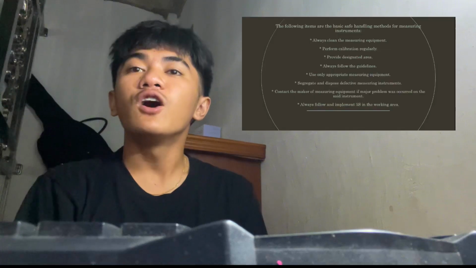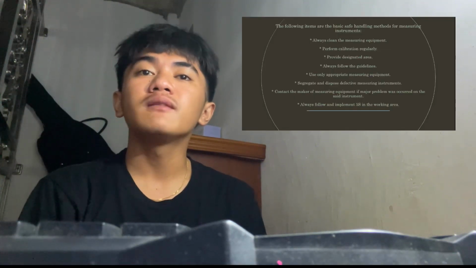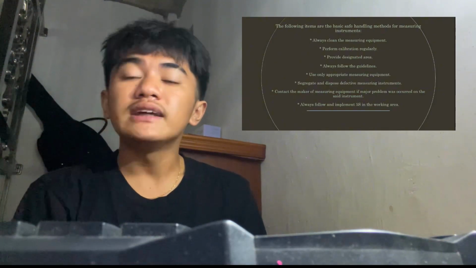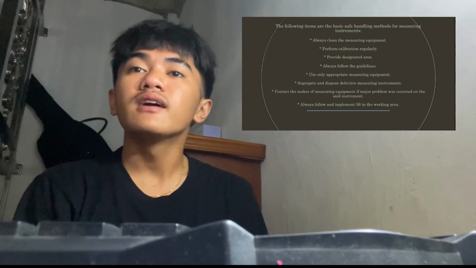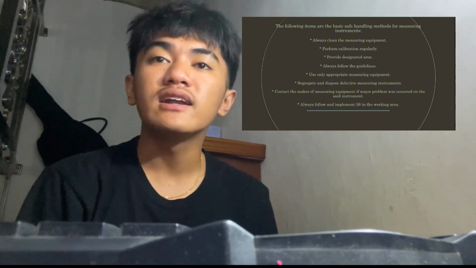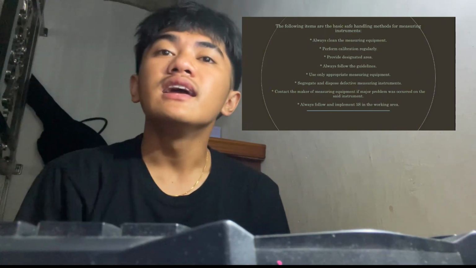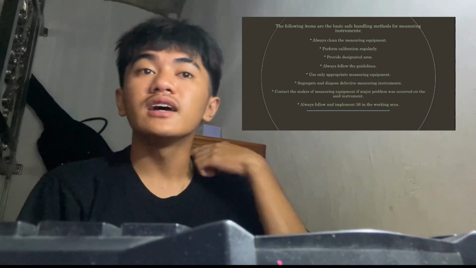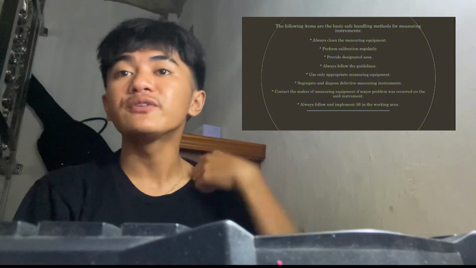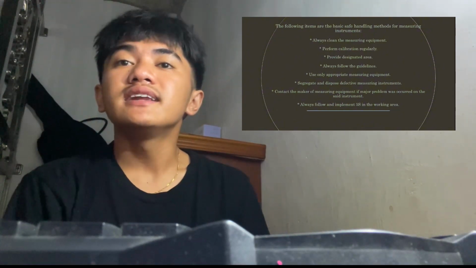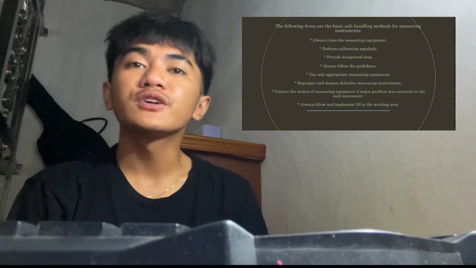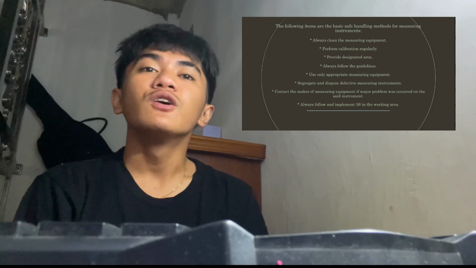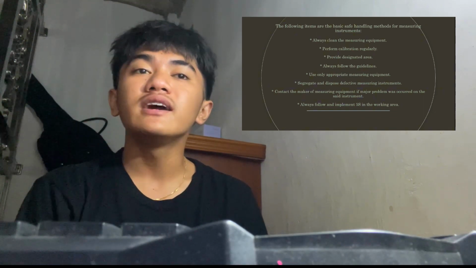The following items are basic safe handling methods for measuring instruments. 1. Always clean the measuring equipment before and after its usage. 2. Perform calibration regularly to confirm if its results are still within the international standard. 3. Provide a designated area for all measuring equipment wherein visual control is observed.